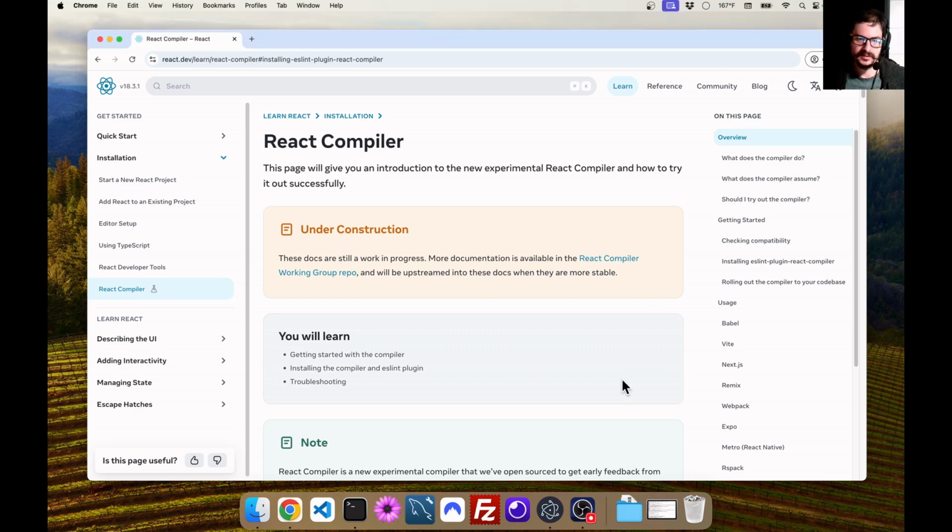What is this thing? React Compiler is something I've been hearing about, but I've never actually worked with it myself. Though I have a cursory understanding of what it does, I've never really looked at the documentation or gone through it. So today we're going to do that together, and learn what this thing is. I'm going to provide my commentary on what I think it could be useful for and really some pitfalls. Let's get started.